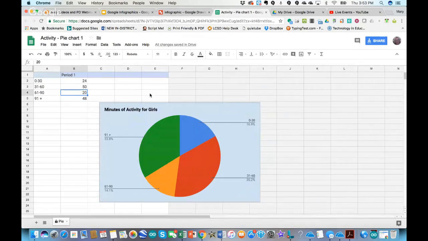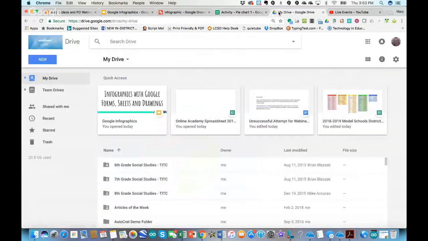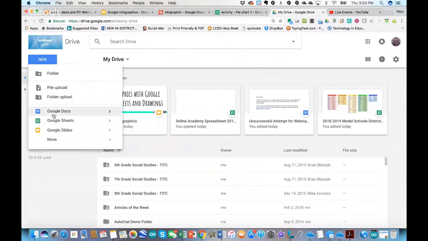Okay, so how do students collect the data? Well, they could certainly just ask their friends, and then they could type the data into a new Google Sheet. So again, to start a new Google Sheets, from your Google Drive, you would do new and choose Google Sheets. That's how you could start one from scratch.